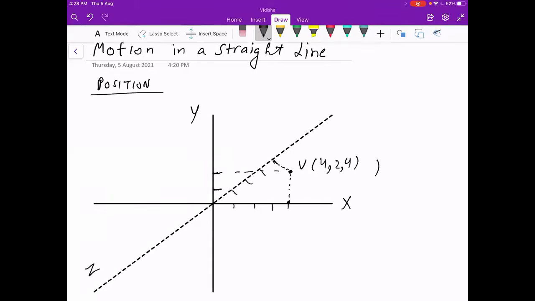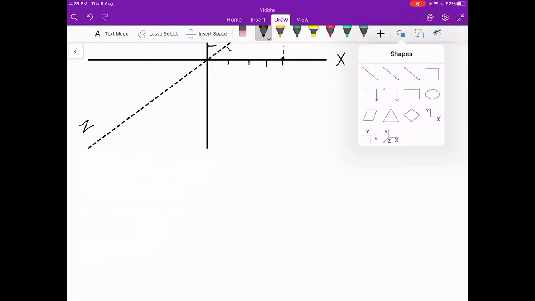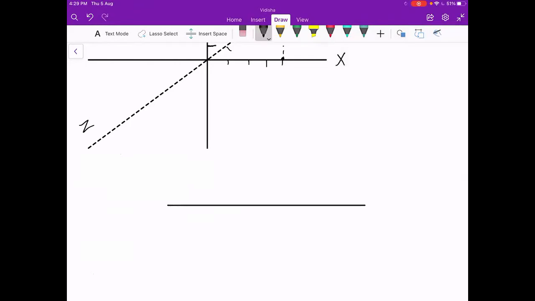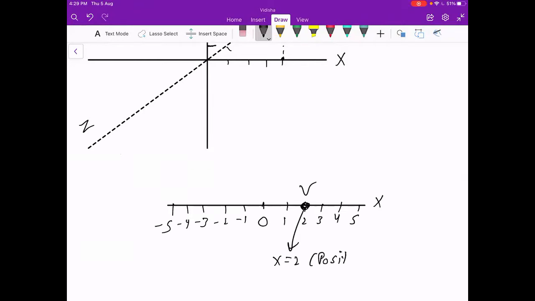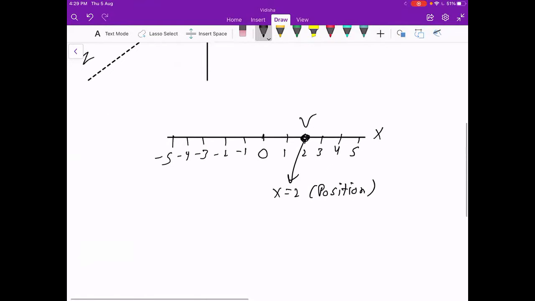तो ये आपका पोजीशन हो गया, 3D स्पेस में है. 1D स्पेस में लोगे जो कि मोशन इन स्ट्रेट लाइन में 1 डायमेंशनल होता है, तो आप सिर्फ एक स्ट्रेट लाइन ही बनाओगे और कुछ नहीं. It's just the x-axis. There is an origin. There's 1, 2, 3, 4, 5, -1, -2, -3, -4, -5. Whatever units you want to choose, it's up to you. तो अभी आप इधर हो तो यहाँ पे पोजीशन आपकी होगी x = 2. ये आपकी पोजीशन है. यूनिट आप कुछ भी ले सकते हैं, मीटर, किलोमीटर, whatever you like.